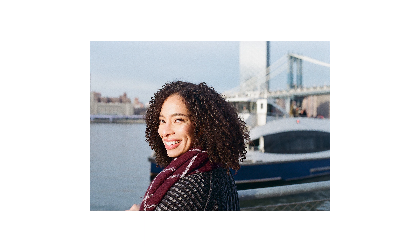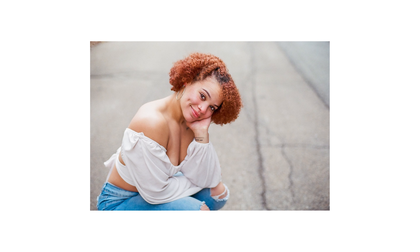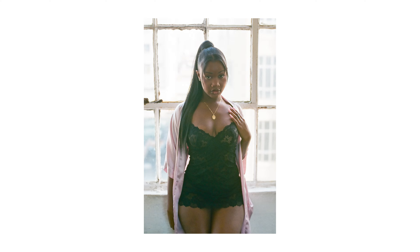The next lens that honestly never leaves my Nikon F3 is the 50mm f/1.4. I did own a 50mm f/1.8 at one point but sold it because I needed that extra stop of light for shooting at night. The 50mm has become my favorite for film photography. I used to love the 85mm focal length for full frame, but since switching to film, the 50mm just seems to work a lot better for me.